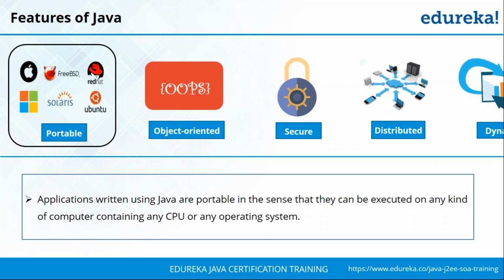Now, this is not just between Windows and Mac. It could be any operating system. It could be a Linux operating system like Red Hat or Unix, and your Java code would run across all these operating systems. Apart from that, your Java program also would not bother about the configuration of your system. It will optimize itself to meet the hardware requirements of that system.